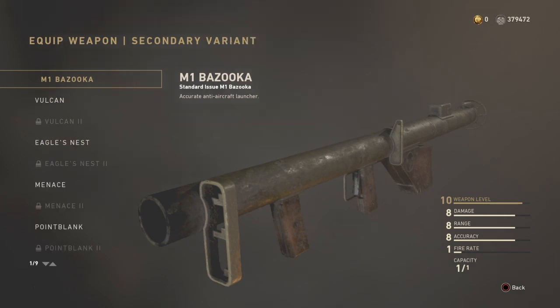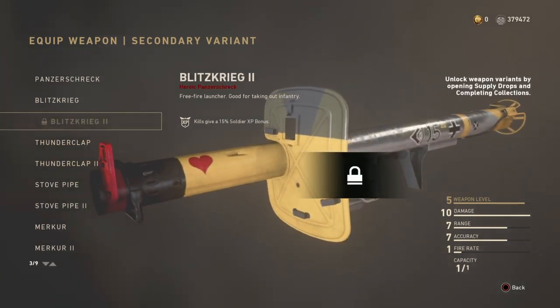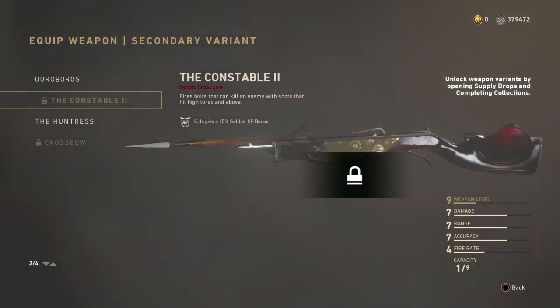But the bazooka, we got most of the variants for the bazooka, and then the same for the Panzerschreck. The Panzerschreck, I almost have every variant. I just need one more, but it's pretty cool. Crossbow, I want to get the heroic crossbow. I think the heroic crossbow looks dope.